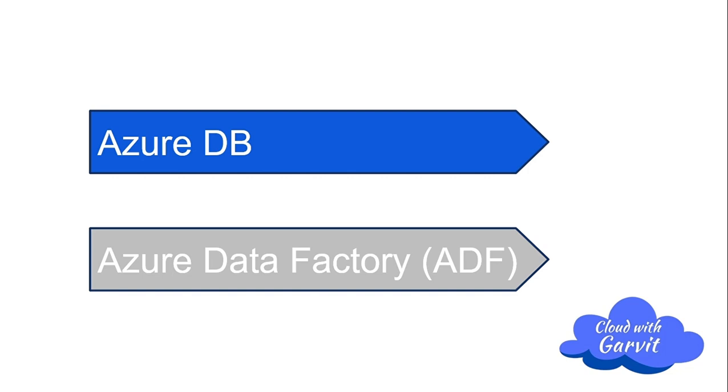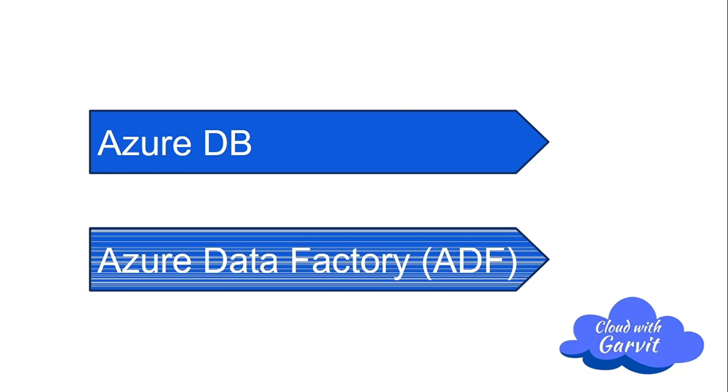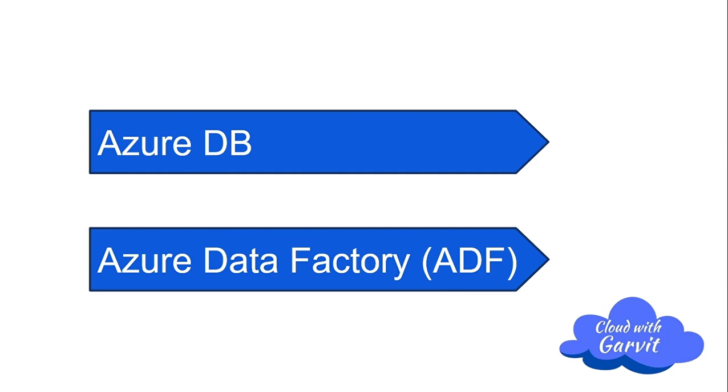So we now have both an Azure SQL Database and Azure Data Factory resource. So these are the building blocks you will use for creating data pipelines in ADF. In upcoming videos, we'll start using Azure Data Factory to move data between different services. We'll be connecting your ADF to the Azure SQL database we just created and walk through basic pipelines.